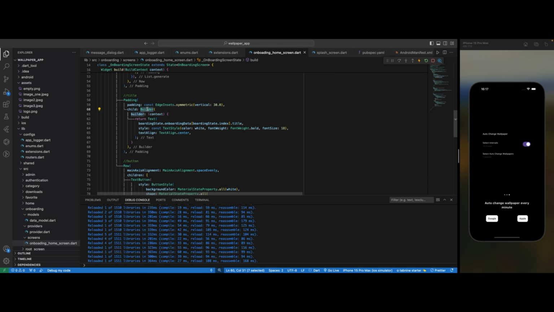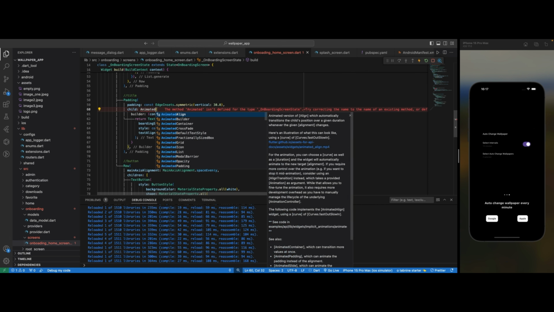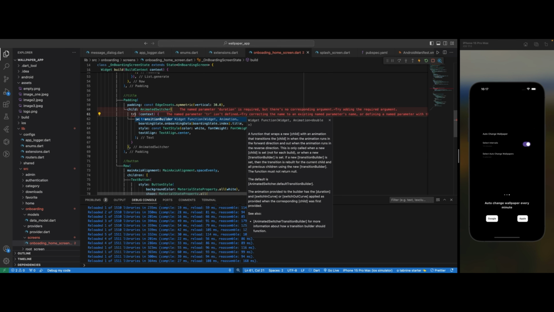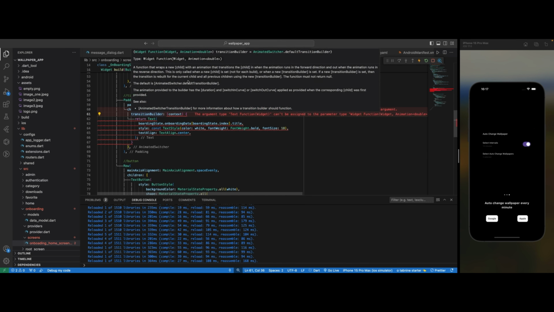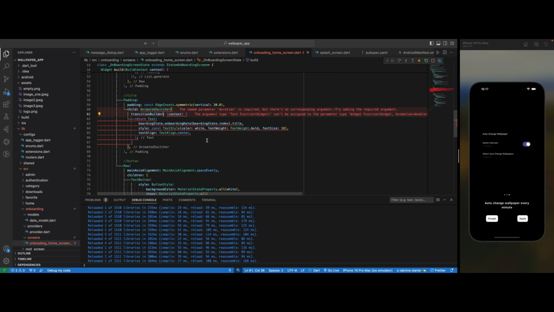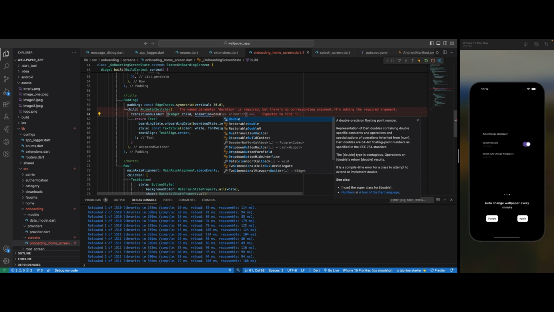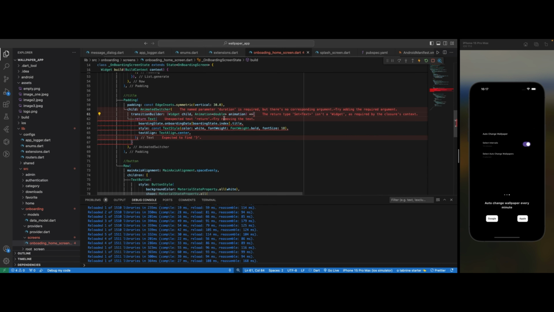So this builder, I'm going to change to animated switcher. And this builder is going to be changed to a transition builder, and the transition builder takes the widget and an animation. So I'm going to pass here a widget that says child and animation, which is a double, and we'll pass the animation here.